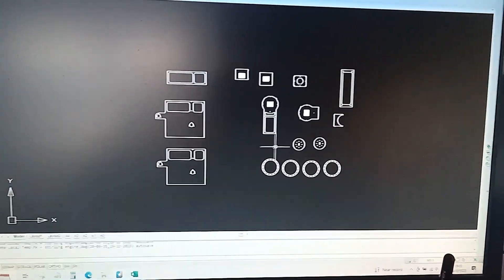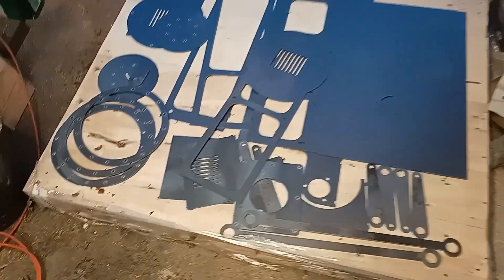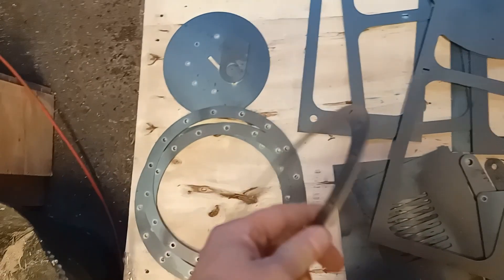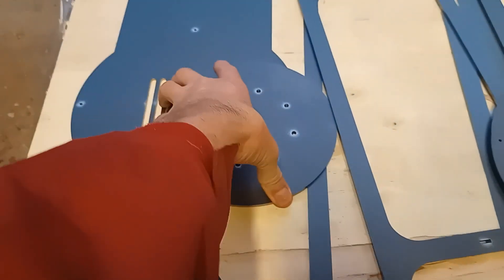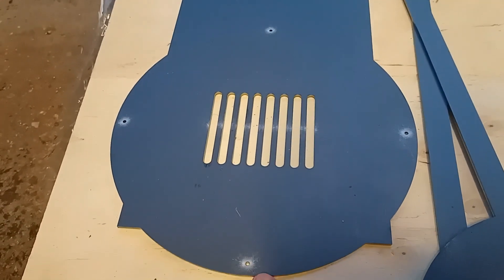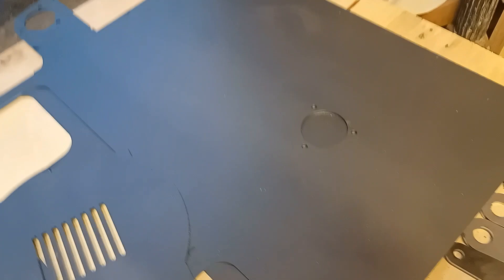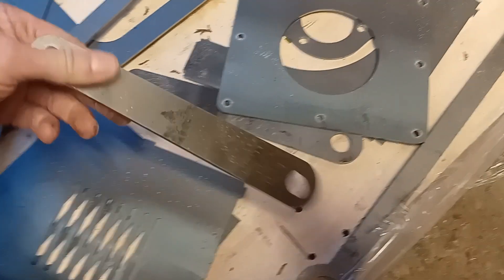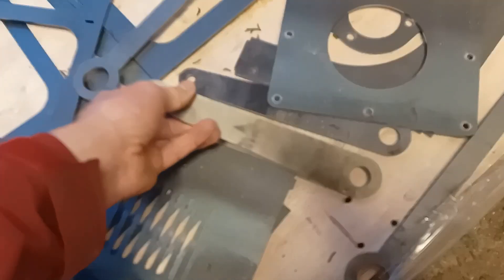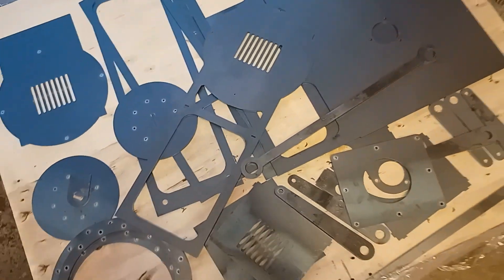So I've actually sent all these away, and here are all the laser-cut bits I got back, as received on the pallet. These are the rings for the pistons, this is the back plate of a piston, and that's one of the pieces I'm going to weld on with all the heat exchanger tubes going through. The big bits here are the side sections with the mounts for the bearings and conrod. One of the levers, longer levers — these are going to be welded on; hopefully they're strong enough, but if not I'll have to beef it up a bit. And there's a plate for the chimney to go onto, and some other bits and bobs as well.